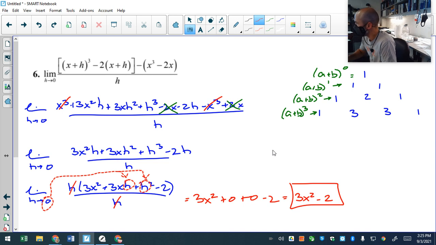But again, it's the same process. You expand, everything without an h goes away. You factor an h out of what's left. You cancel that h with the h on the bottom, and you plug in 0 for the remaining h's every time. I say every time, unless there's something like a square root and you have to end up using conjugates or something like that. I guess that's up to you. Any questions there? Comments, concerns?